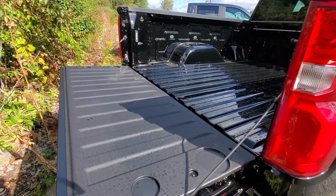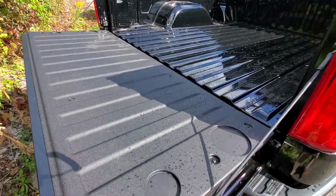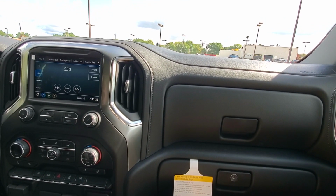I don't have one to show you, but basically you could hit it on the key fob or one of the piano keys up in the cabin, and you could hit the button and it would take itself back up as well. All right, two more things inside that I want to kind of cover.